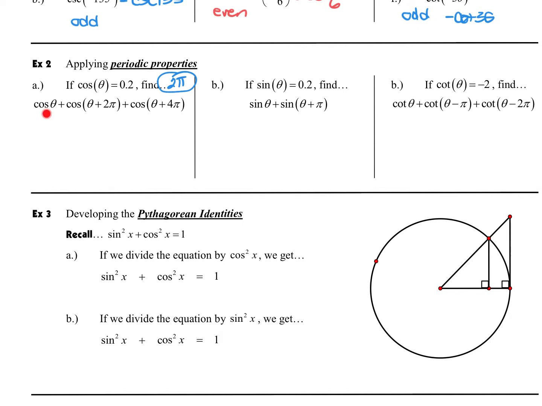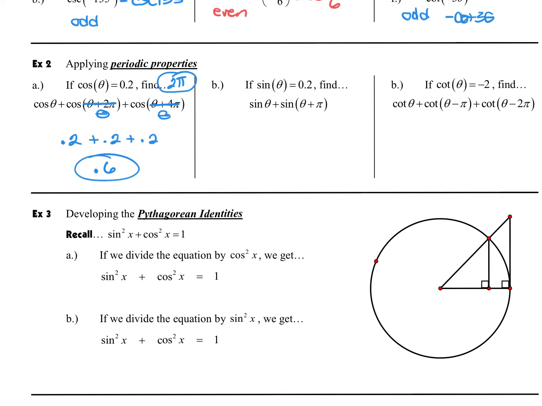So when we look at this, I've got a cosine, and if I have an angle plus 2 pi, if we recall, this is essentially a coterminal angle. So this is no different than just saying theta. And this theta plus 4 pi is, again, just a coterminal angle, now with 2 spins. So this is also the same as theta. We can easily evaluate this by recognizing this is 0.2 plus 0.2 plus 0.2. Don't even need a calculator. We're just going to get 0.6 for our answer.